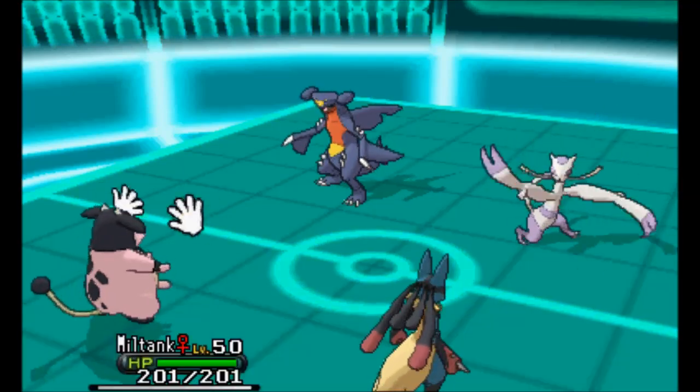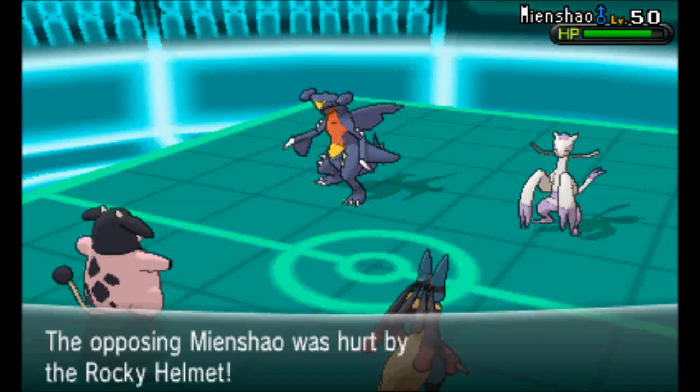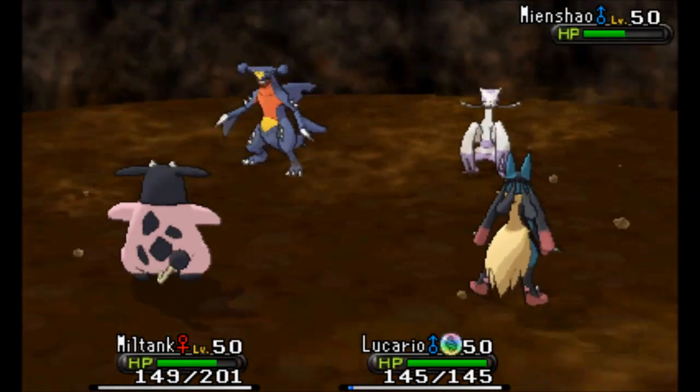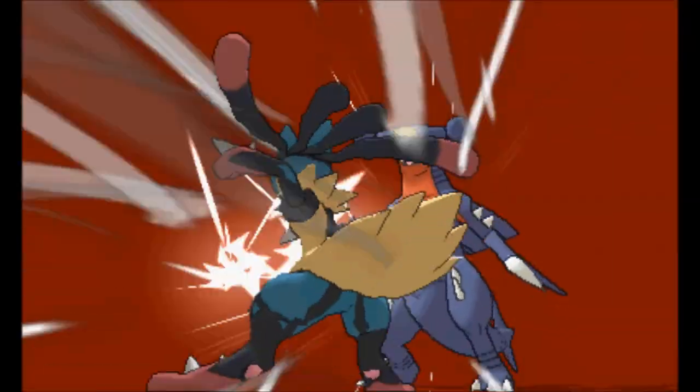I was also trying to bait the Fake Out onto it. As you see here, that's exactly what happened, so I'm really happy about that, because I basically broke a potential Focus Sash on the Mienshao. But you'll see my opponent's Garchomp actually goes for an Earthquake. A really risky play. It's one that definitely could have worked out, but fortunately I didn't get walked into it.